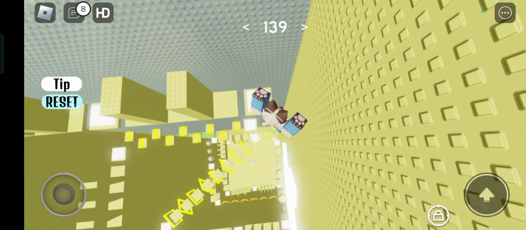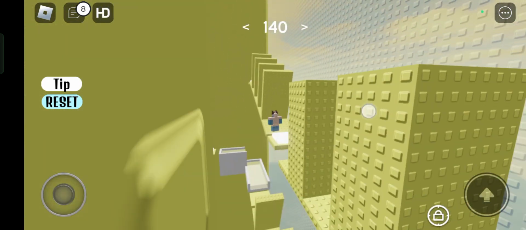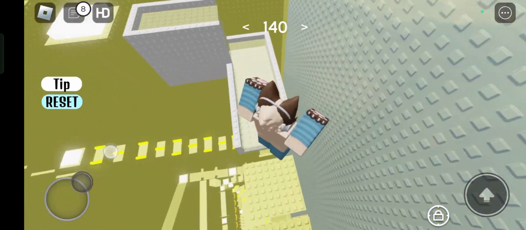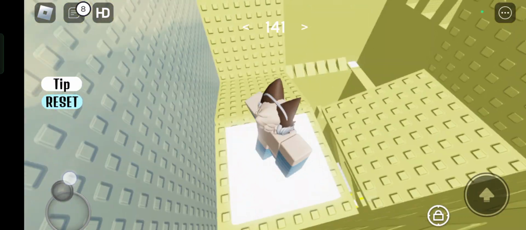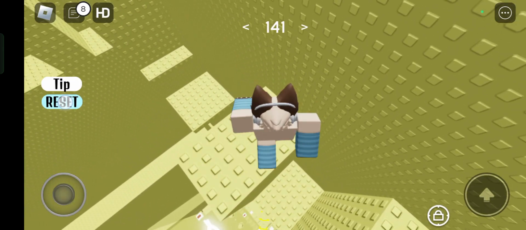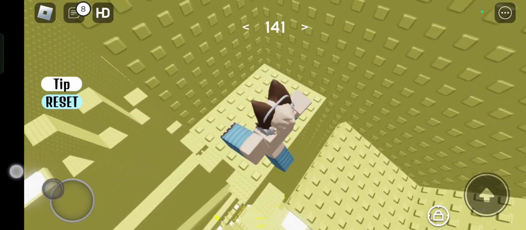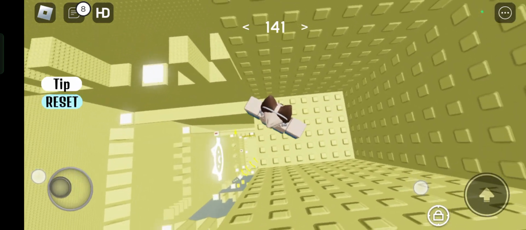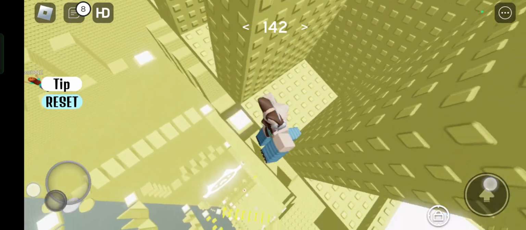After you get to that, you can look for it, and you can't do that. I'll show you stage 141. Pain. It's going upwards. Let's do this. Yeah, more problems. Don't worry, I got you. That's a 6-stud jump. Got you. Just do this again and again. 142. More 3-stud jumps. No problem.